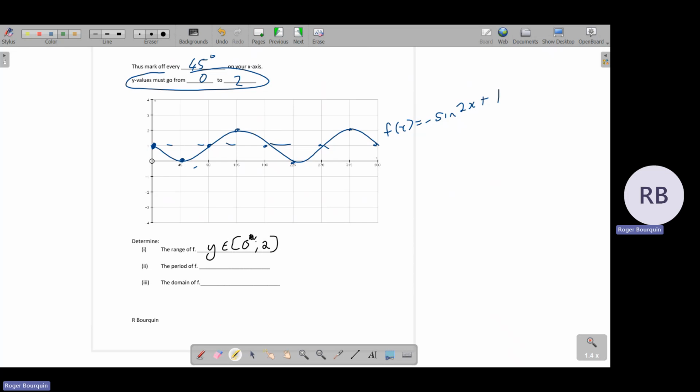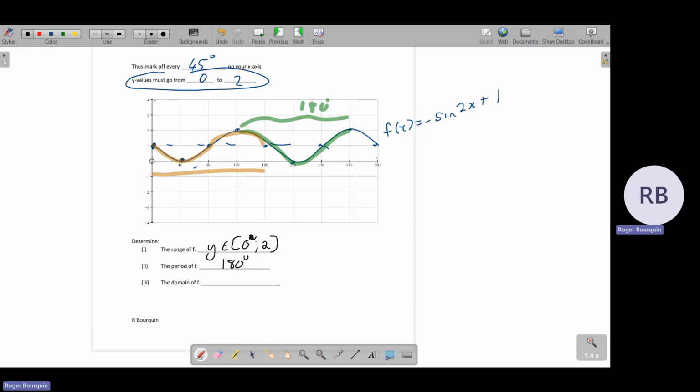So look here, guys. Don't just shout out numbers. If I look at the maximum, how long from one maximum to the next? What's that distance? That's 180. So you can look at it like that. You can also say, how far does it take to complete a full wavelength? Well, that's half a wavelength. A full wavelength takes 180 degrees, right? So the period of the graph is 180, right?